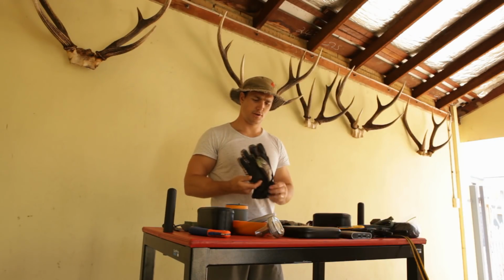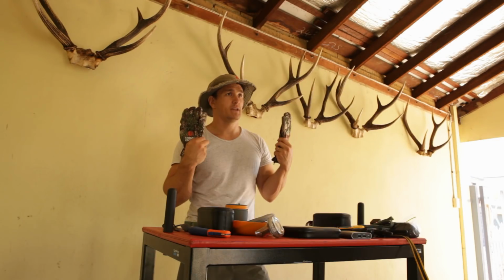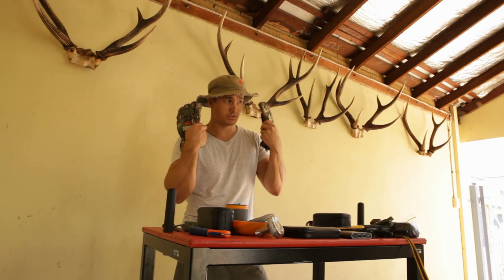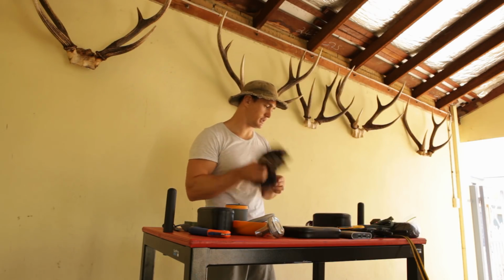Gloves. Very, very important. Having a pair of gloves so that you can glass in the cold weather, really important. Anywhere between March through till about October, November, you'll still need gloves glassing up in that high country. It can be cold in Victoria and it can be brutally cold in New Zealand, so I used to take gloves all the time.